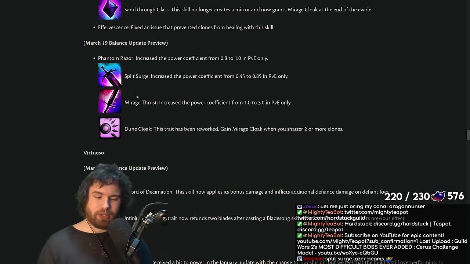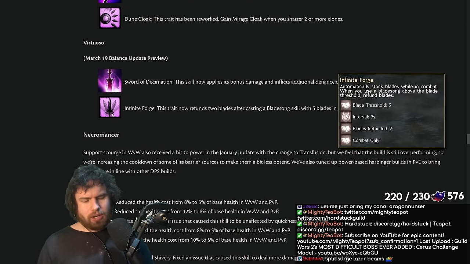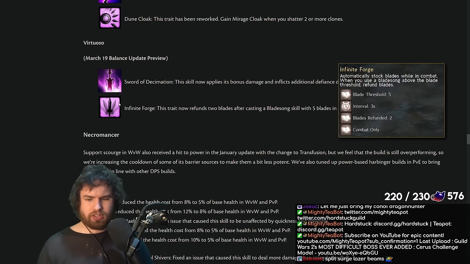Okay, we'll deal with it. And some Power Virtuoso buffs here as well. Infinite Forge. Previously, you basically took the Condi, the bleed trait, because there was no other better option in Grandmaster. Now you can take Infinite Forge, and you get two free blades after full casting a Blade Song skill with five blades, in addition to its previous effect. So, yeah. Love it. Loads of blades.